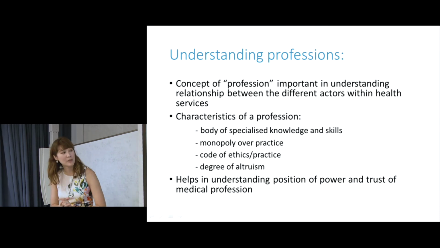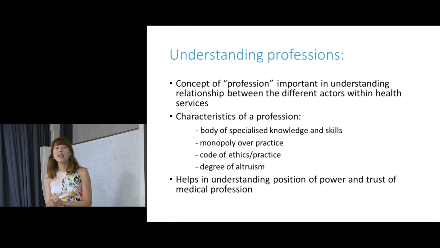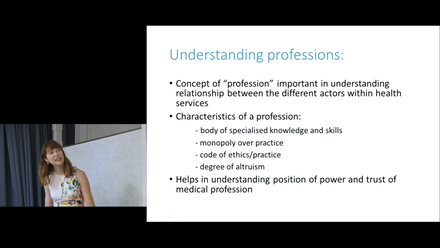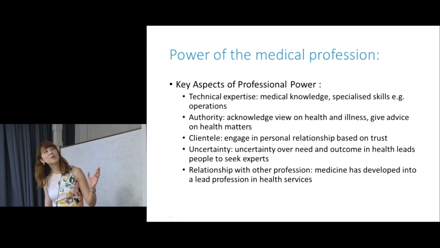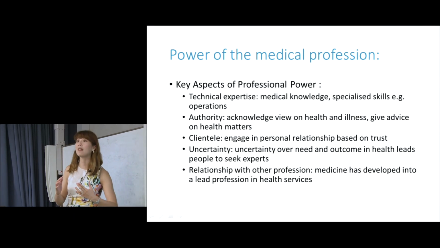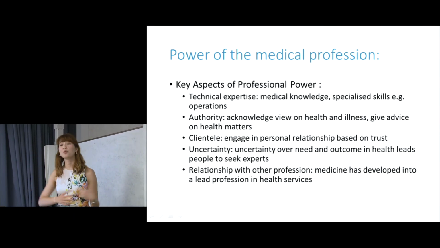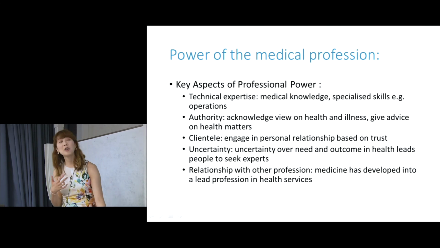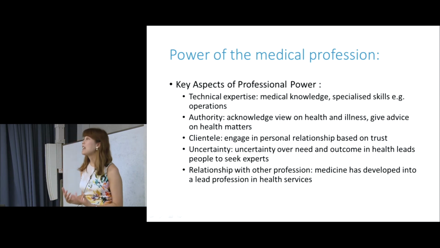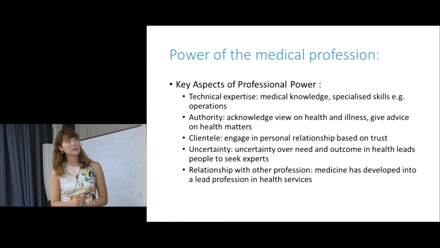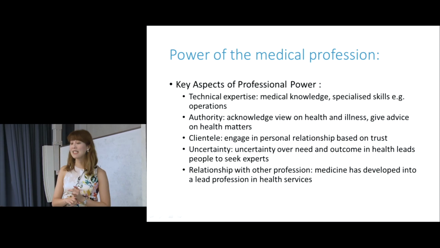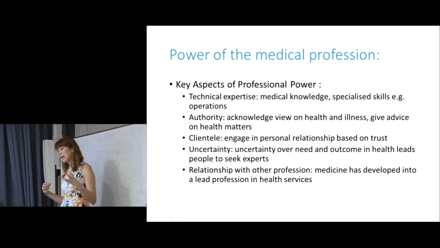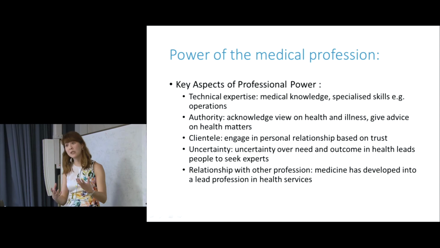So this is what Weber said is a profession. And it's really helpful for us to understand that degree of power, degree of autonomy from a profession. We know the medical profession has come to dominate the healthcare service for reasons that we talked about already, different historical influences and also professional expertise. They derive professional power, technical expertise, authority, and autonomy. The third one's really interesting, clientele.